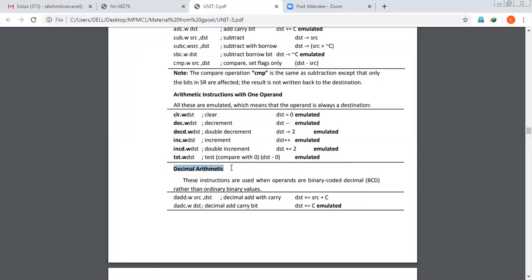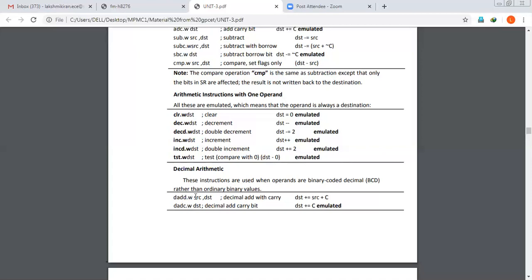Now we'll see decimal arithmetic. Decimal means BCD. For dealing with BCD data and BCD display, the BCD data is to be computed. That's why we have a decimal arithmetic separately with an instruction called DADD, that is decimal add with a carry.